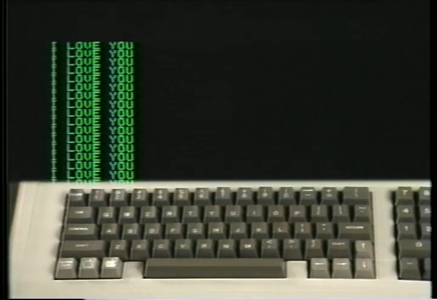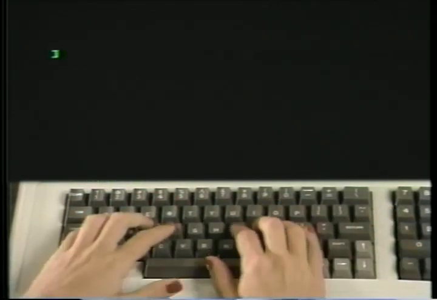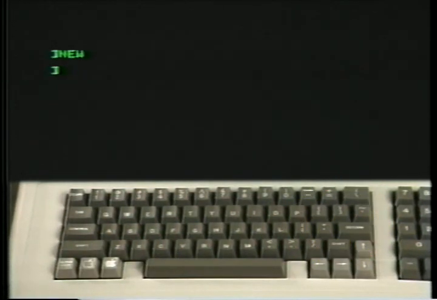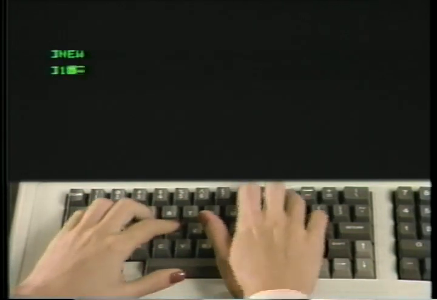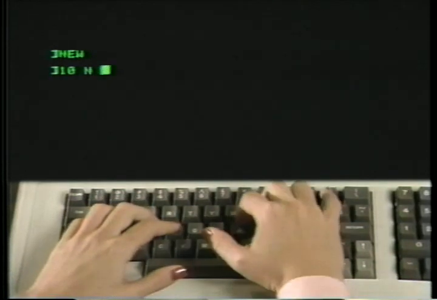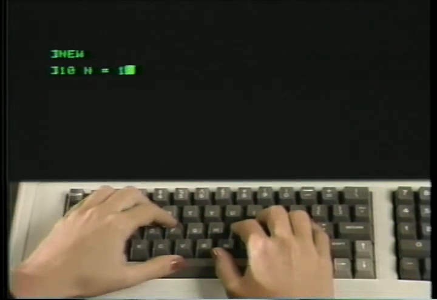Take the cursor home by typing home, return, and clear the memory for this new program by typing new, then pressing return. Here's our next program. Type 10 space n space equal sign space value 1 return.